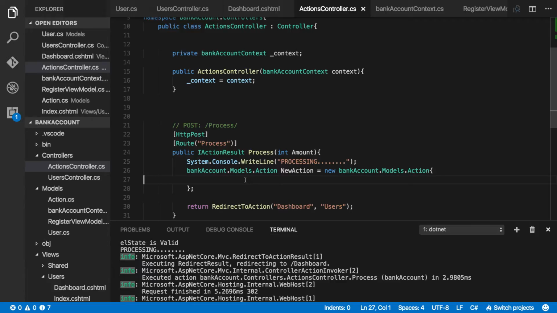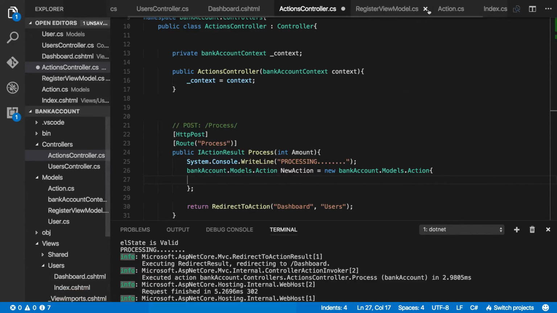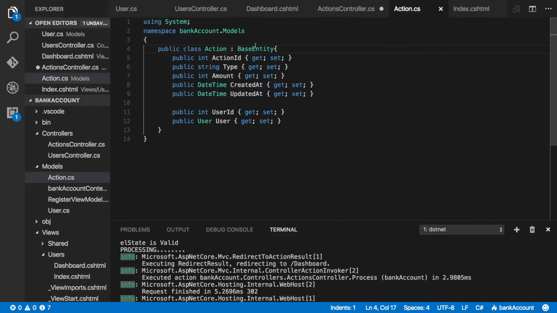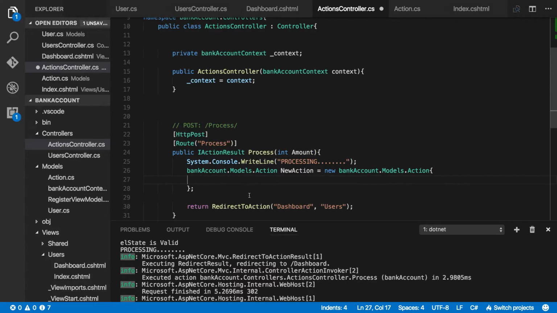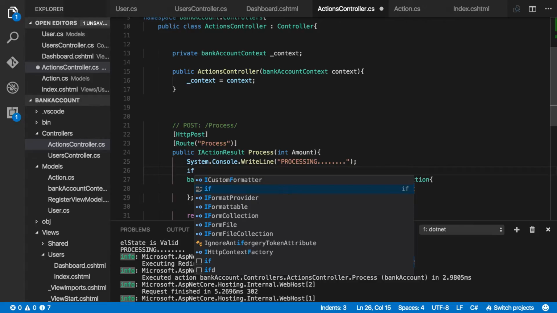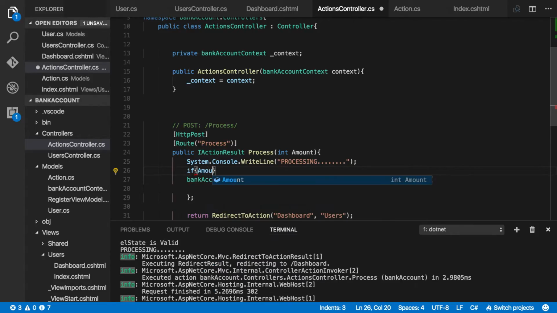So a new action, with what needs to go in our action? The amount of amounts. Amount to money. So that's going to be saved, string type. Are we gonna have to do an if that says, if amount is greater than 0, type equals credit?